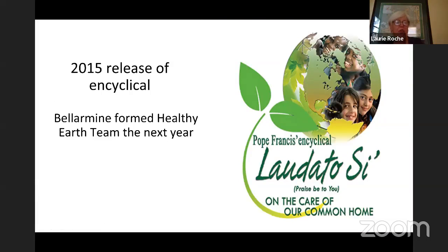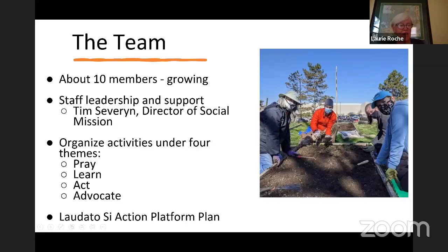We began our Healthy Earth Team in 2016, and it's very much based on the encyclical of Pope Francis called Laudato Si, on care for our common home. We have about 10 members. We have been growing, increasing interest, which is good. We are fortunate to have staff support. And we organize under these 4 themes that you see here, and I'll go into those in more detail.